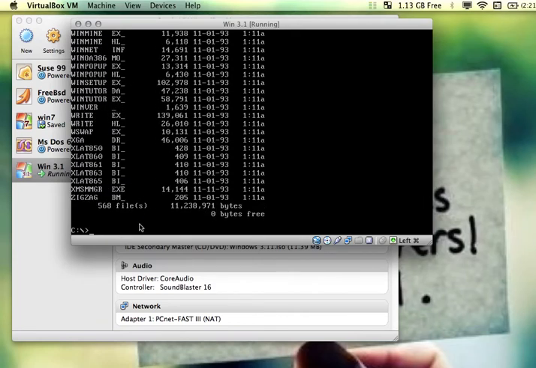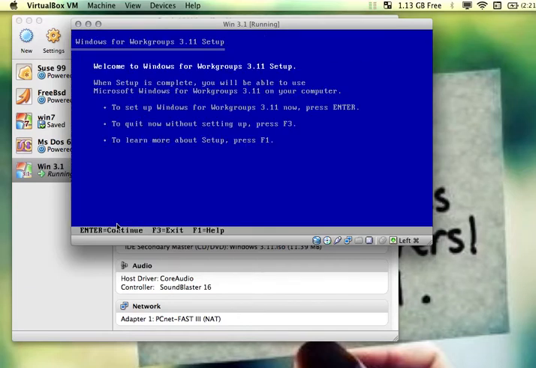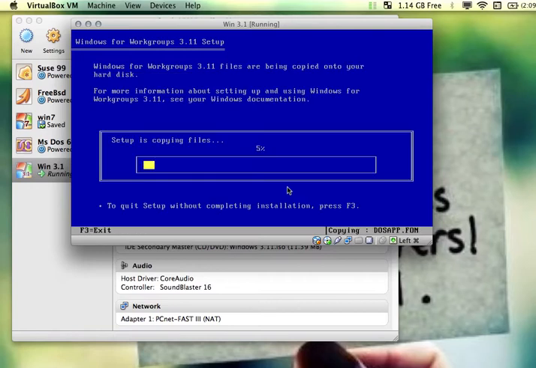Okay, so I can simply say, please execute setup on the D drive, and I can do that by typing d:/setup. It will jump over to the CD using MS-DOS and start the install. Hit enter, and this is me installing 3.11.